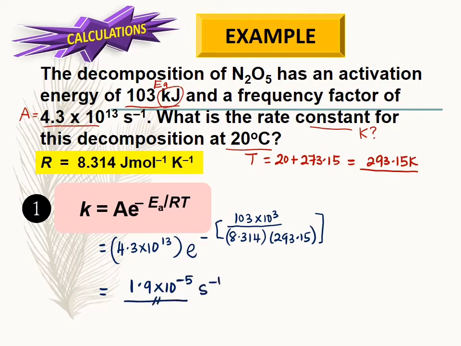Okay, unit jangan lupa. Unit K kat sini adalah per second. Macam mana madam dapat per second? So you kena buat cancel out unit dalam calculation. Baru you dapat unit dia per second. Bukan main belasah je per second ya. Okay, so cancel out the unit. Boleh refer dalam your lecture note. You boleh tengok. Okay, macam mana dia cancel out unit.